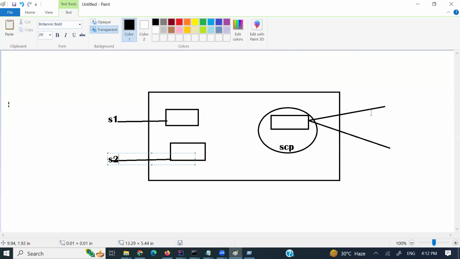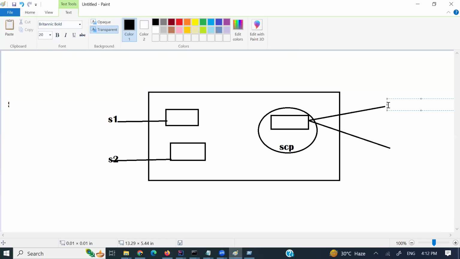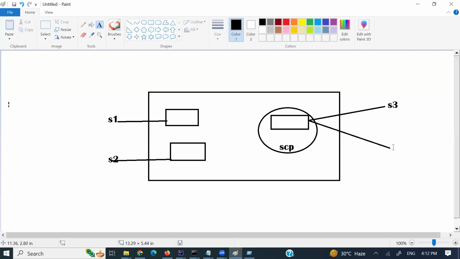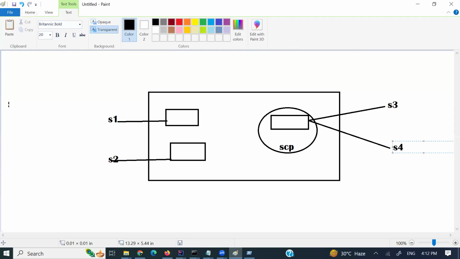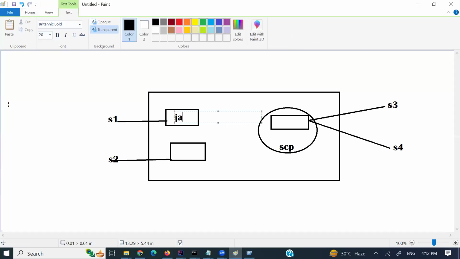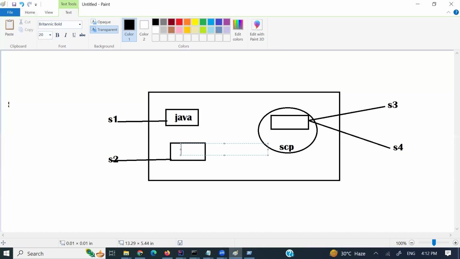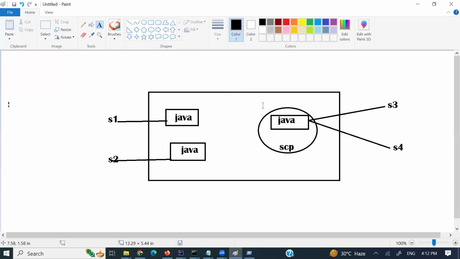This is S3, S4. Here all are the characters Java only. Here only three objects were created.